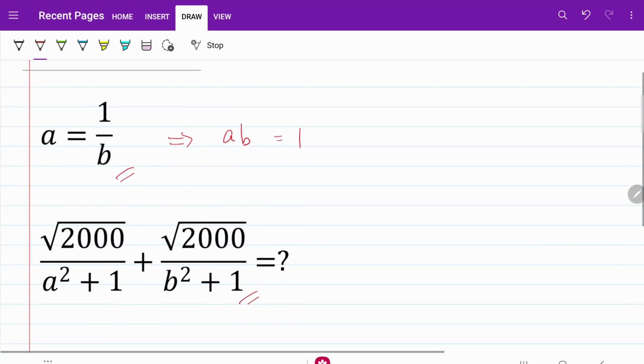From there, we notice that the number 1 is on both the denominator of these fractions. From here, we can get rid of the two ones in the denominator by doing a substitution. So this is what it looks like.